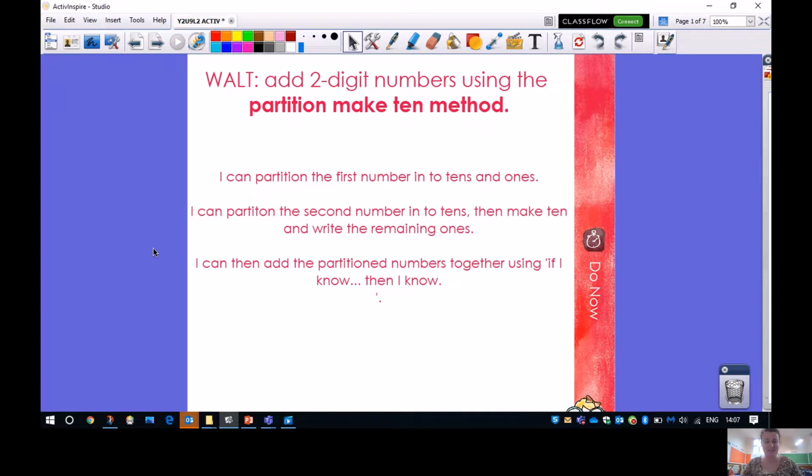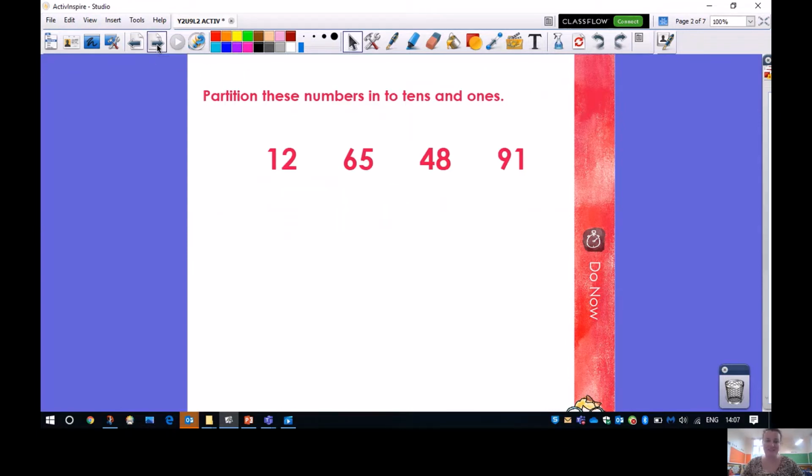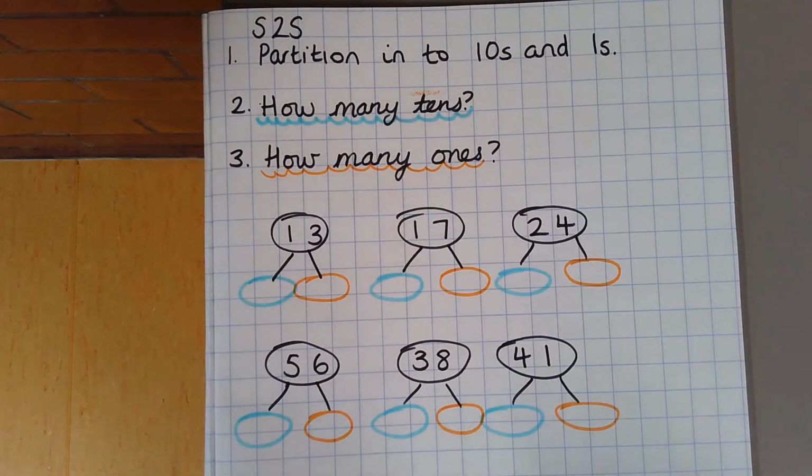So there's a few steps to today's lesson. The first one is that you need to be able to partition the tens and ones in both the first number and the second number. Then we're going to be making 10, and then we're going to be putting those numbers back together again to add them up. Now this may sound a little complicated, but I know you're going to be okay. The first thing we're going to do though is we're going to partition these numbers into tens and ones. I would like you to watch me do it with some examples, and then I'd like you to then pause this video and carry out your own using a pen and paper.